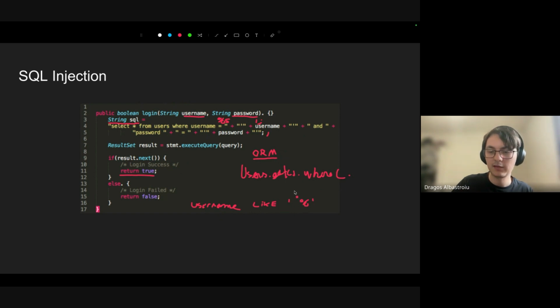But if we append an A before the percent sign, then we only get the usernames that start with A. And then we can brute force that further with AA and get usernames that start with AA. By doing that, we can just try all the characters. At one point we do AAB and there will be no user with AAB, so we know that there are no users in the database that start with AAB.